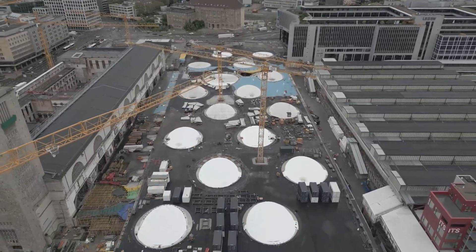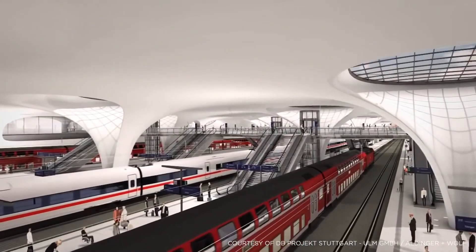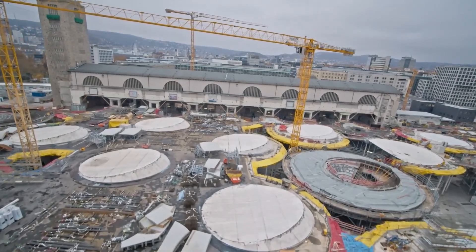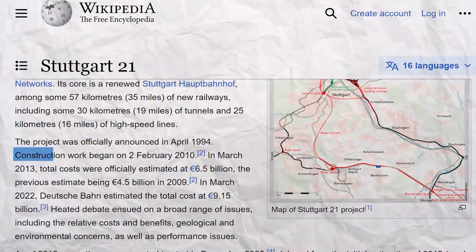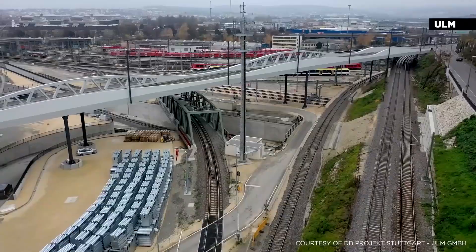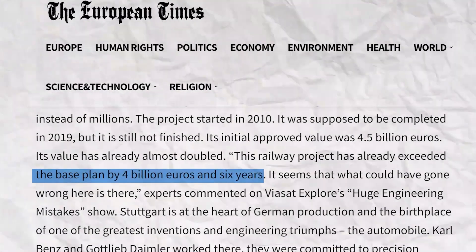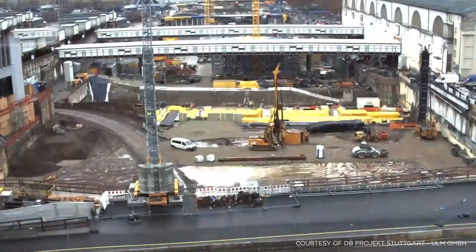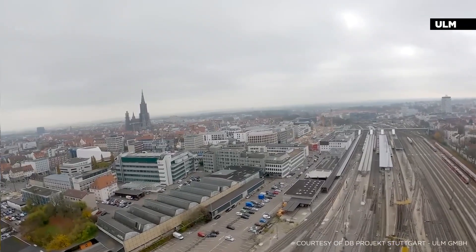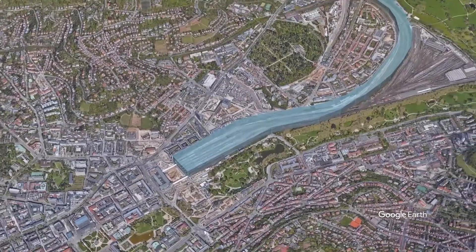Number 4: Stuttgart 21. Stuttgart 21 is a massive railway project in Germany, considered one of the country's most impressive engineering ventures. However, a major blunder by the engineers has led to a cost increase to nearly double the initial estimation. Although the project started in 2010 with an anticipated completion by 2019, it remains unfinished — initially valued at 4.5 billion euros, it has now surpassed its original plan by 4 billion euros and 6 years. The decision to transform the train station into a transit hub came from the inefficiency of the previous terminus setup, which required trains to depart in reverse, causing unnecessary delays.